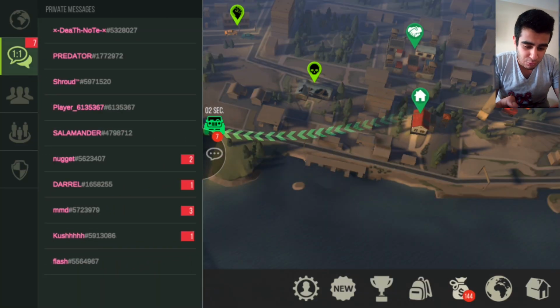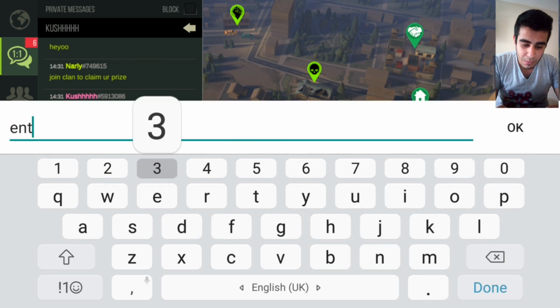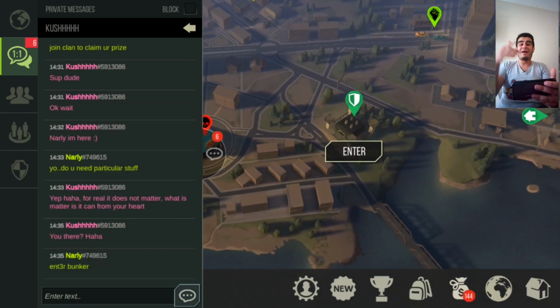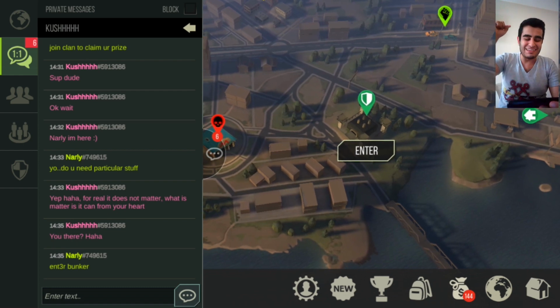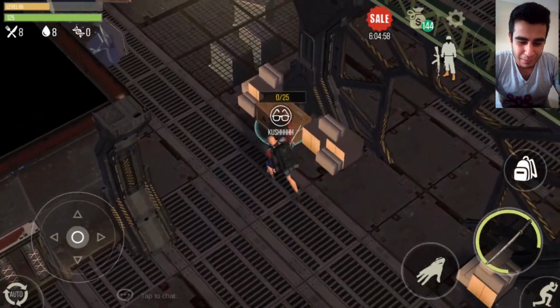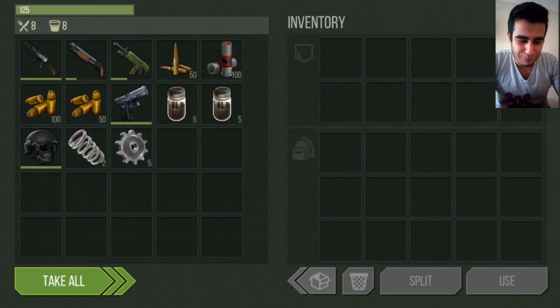Where is Kush? I'm just going to give him the enter bunker. Yo bro, enter bunker so that you can come and claim your prize. I'm really excited about it. Yo, there he is. Yo, Kush, come and get all of your free stuff.